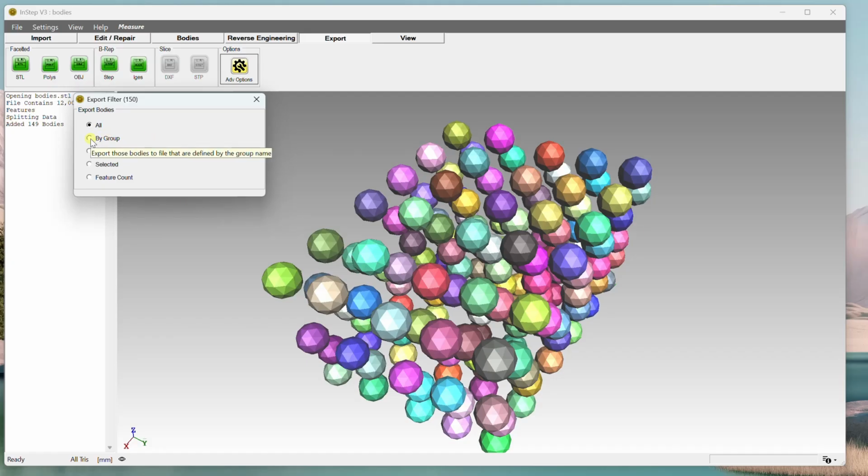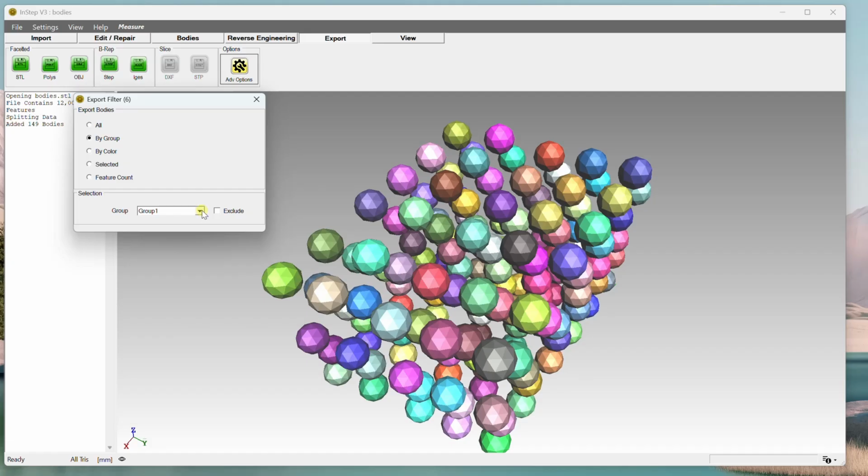But then, just like you can guess now, you can click group, and we have the groups we can choose. We have group 1, we have group 2, and no name is just anything that wasn't included in any of the other groups. So we can say group 2, which is these down here, and we have the option of inverting this. So the exclude, and the tooltip explains that it's all but the defined group. For example, if I do exclude, it will export all the data except for these in group 2 over here, or the same for group 1, doesn't really matter.